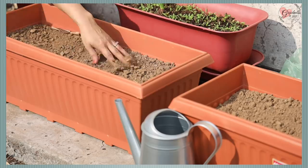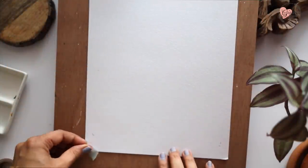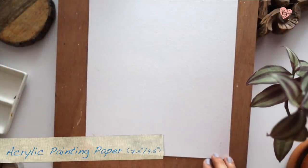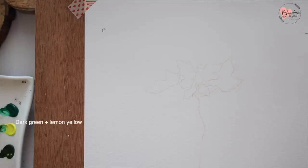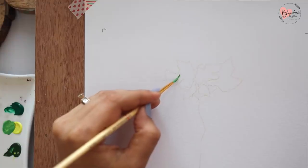And now coming back to the painting, I'm painting this on acrylic painting paper, and this is going to be a beautiful plant with roots. Again, the paintings are inspired by the beautiful green plants and a succulent that we're going to be painting later. This is really simple and easy, but the process is so therapeutic.